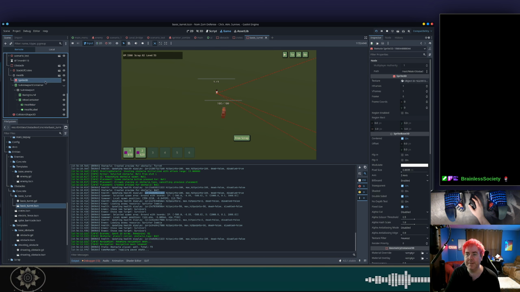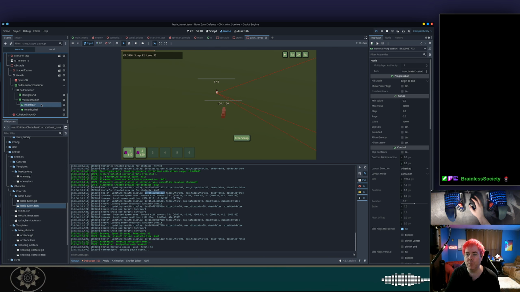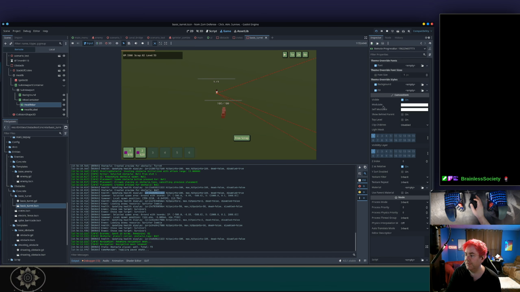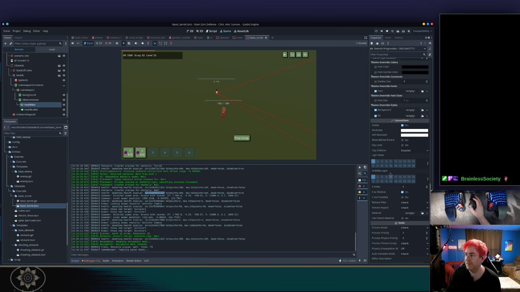I wonder, so what we've been doing is affecting the visibility of the health bar. Visible. So maybe we don't want to toggle that.